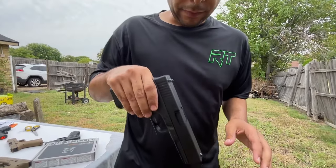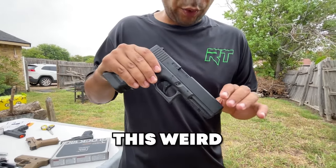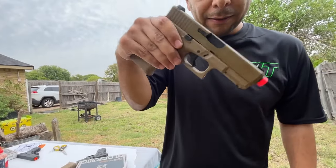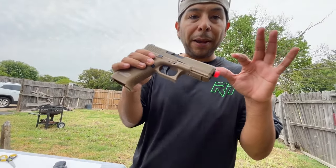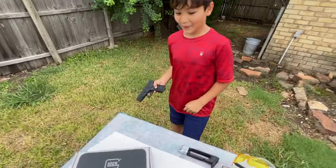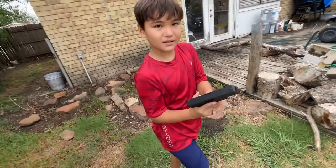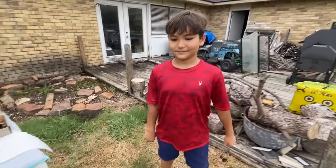One thing about half-blowbacks: they always have this weird rattle to them. When you get a full blowback, you don't hear metal hitting on metal like that. Non-blowback with no magazine is always super heavy. None of these are actual real firearms — they're all BB gun or airsoft — and we always use them in a safe environment. We always recommend wearing eye protection every time you fire anything like this.